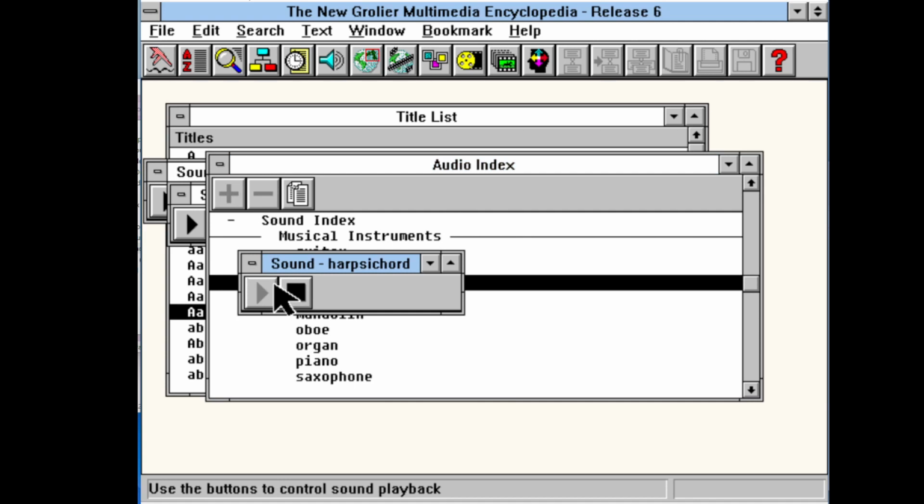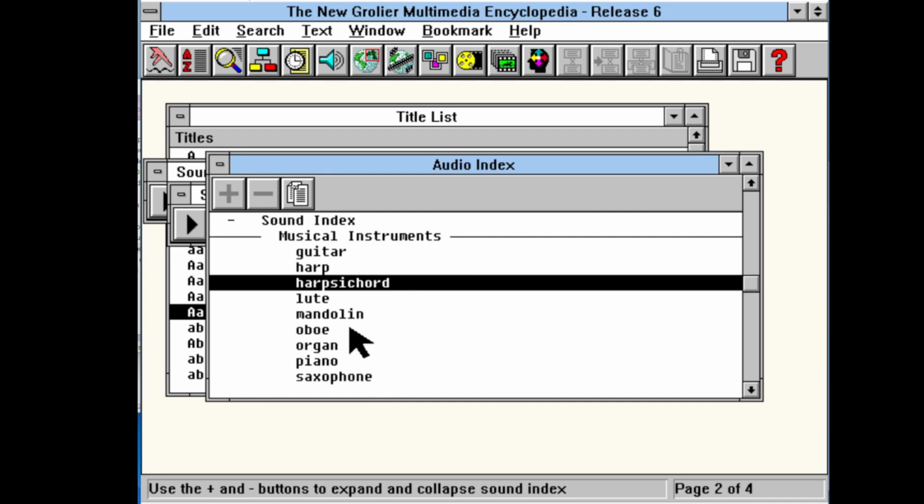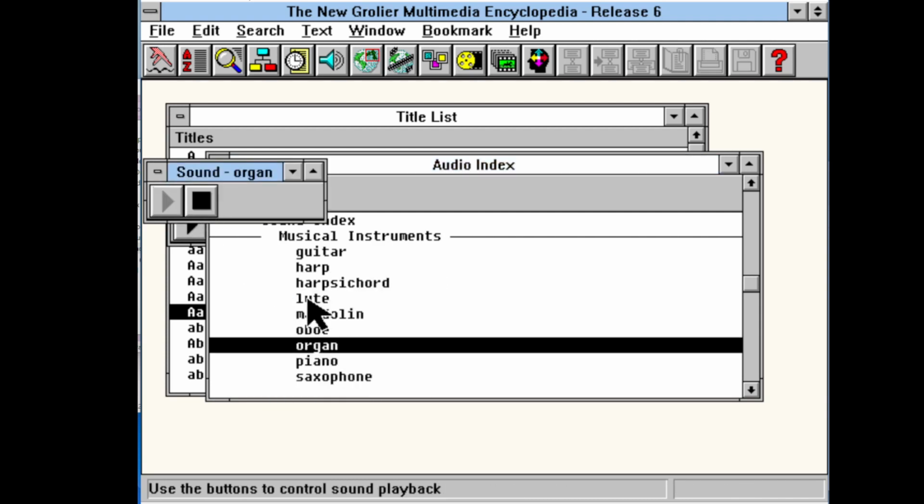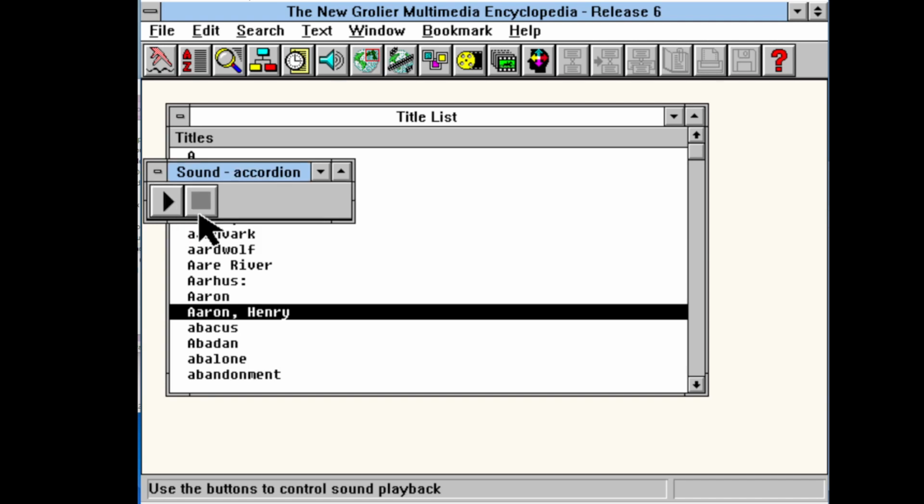Harpsichord. Piano. Oh, that's definitely a MIDI one. So we've had a look at sounds.